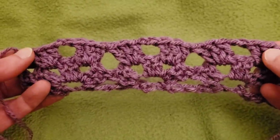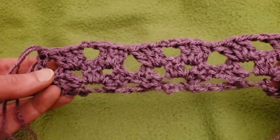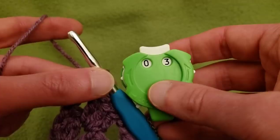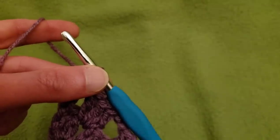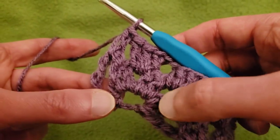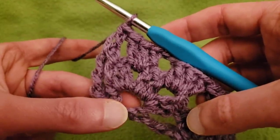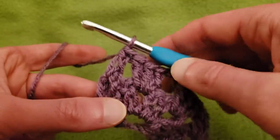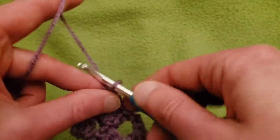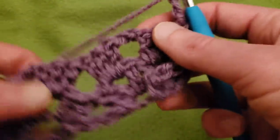So you've got these clusters of three separated by chain two spaces. Okay, and now we're going to go on to row three. Row three. Okay, so now row three is going to closely resemble row one, where we had three groupings of two double crochets separated by a chain one space. It's going to be very close to that. So we're going to start by chaining up three. One, two, and three. Turn the work.